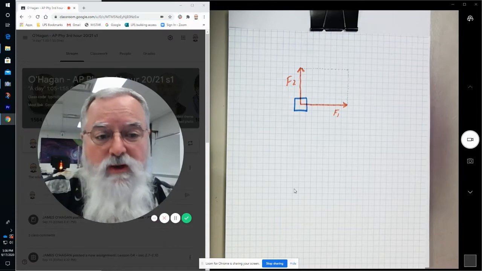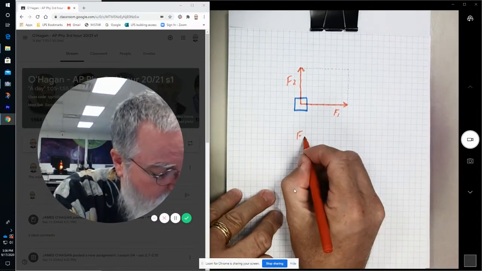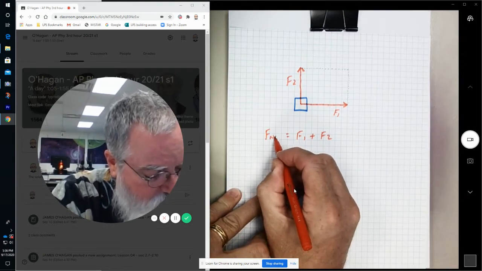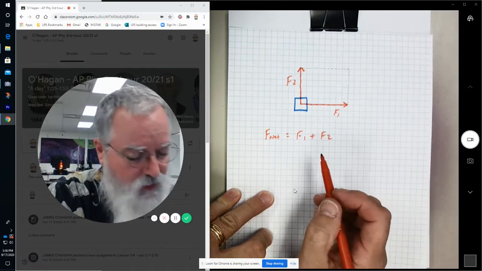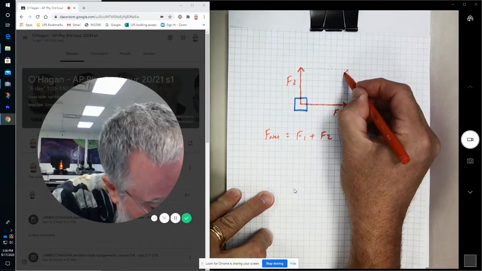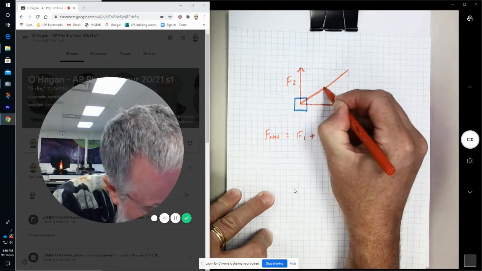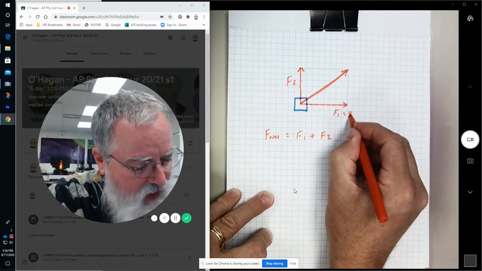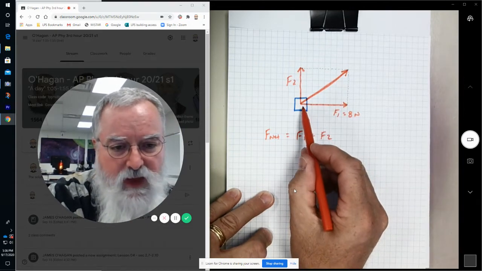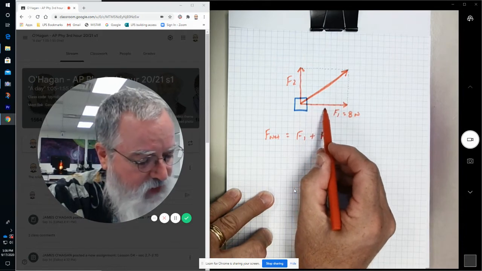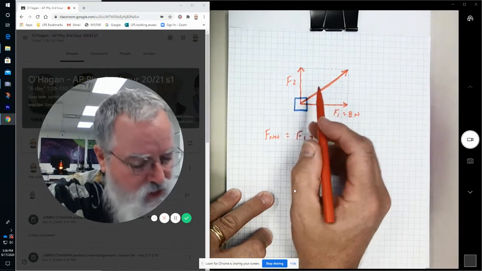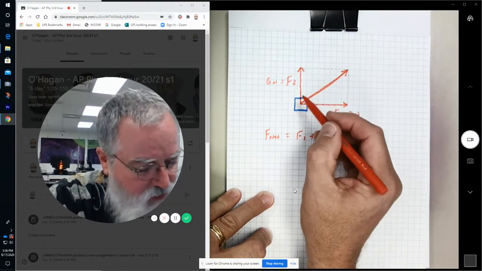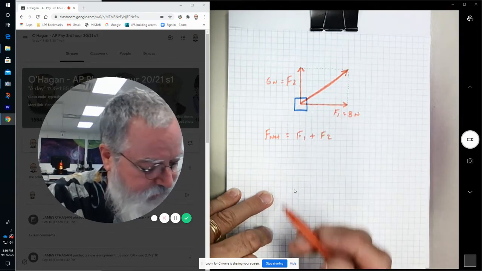The net force, the resulting force, if you take force 1 and you add it to force 2, we're going to do something called our force net. That's our addition of the forces. And that's going to go up to this point right here. Okay, if you recall, I said force 1 was 8 newtons. And I represented it with 8 blocks. 1, 2, 3, 4, 5, 6, 7, 8. I said force 2 was 6. Newtons were implied. And of course, that means I went towards the top of the sheet of paper. 1, 2, 3, 4, 5, 6.